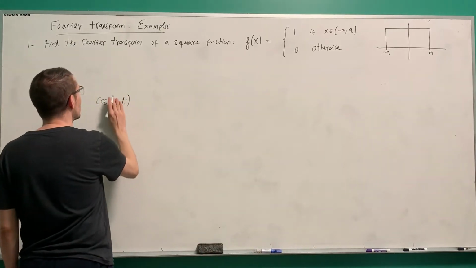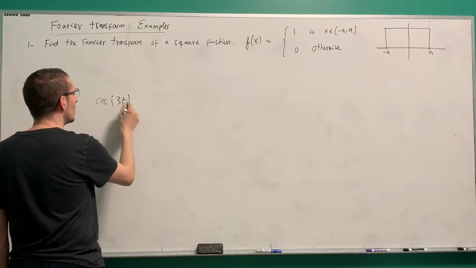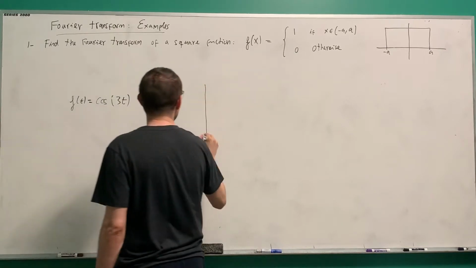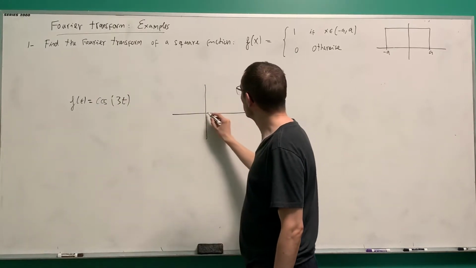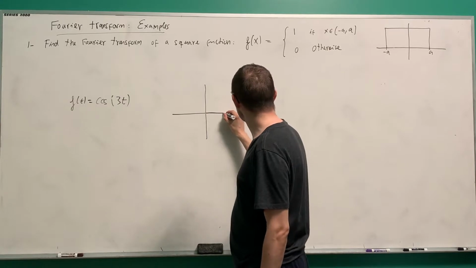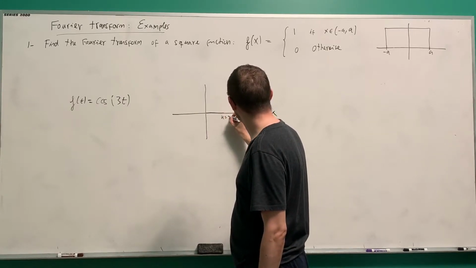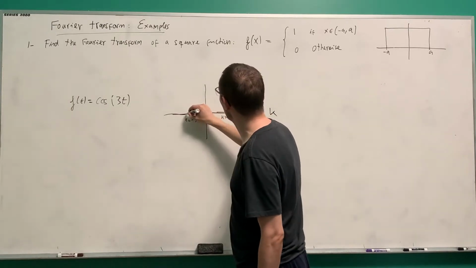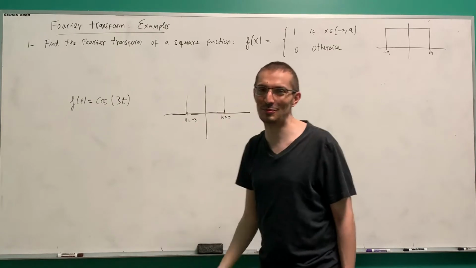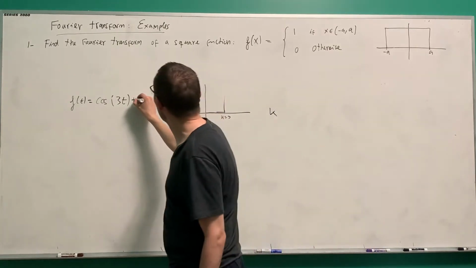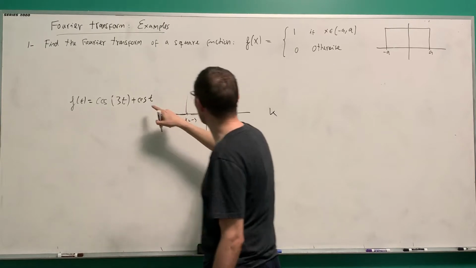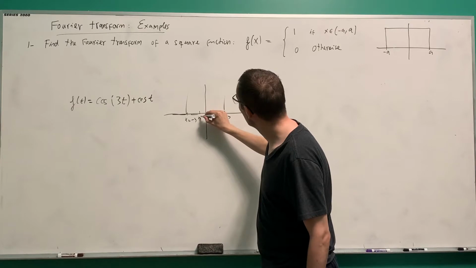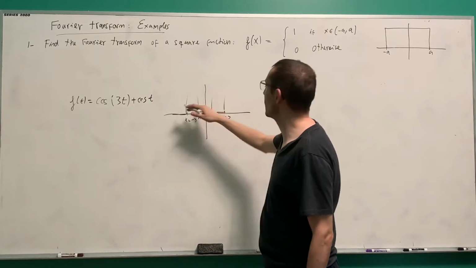If I have, let's say, 3, right? If I have only the cosine of 3t, if this is f of t, whatever the Fourier transform is, in k, should be 0 for all k except for when k is equal to 3, or perhaps when k is equal to minus 3 as well. Other than that it has to be 0. If I add another cosine of t, for example, that's frequency 1, well, maybe when k is equal to 1 and minus 1, there would be something here, but nothing elsewhere.